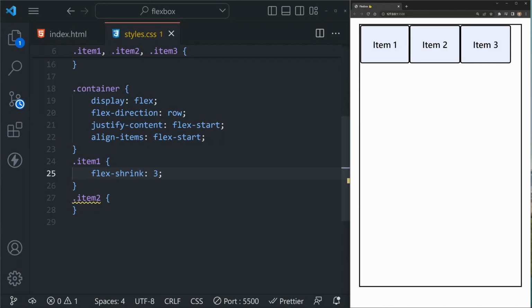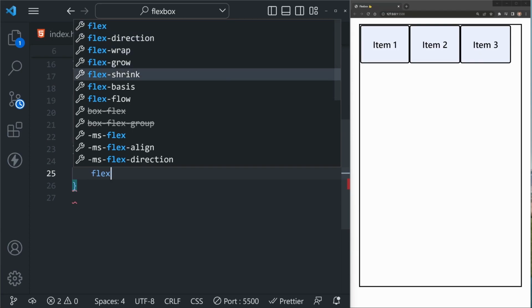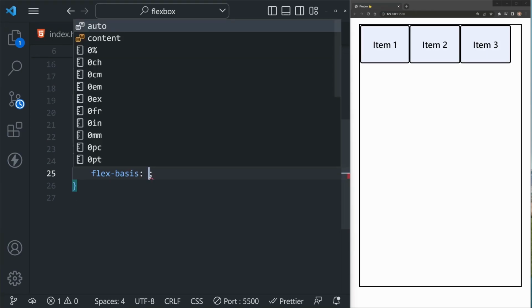And also there is a flex basis property. So we've got the flex basis property, which says that whatever value we put here, that's the value the size of the item should be equal to before all the remaining space is being distributed.